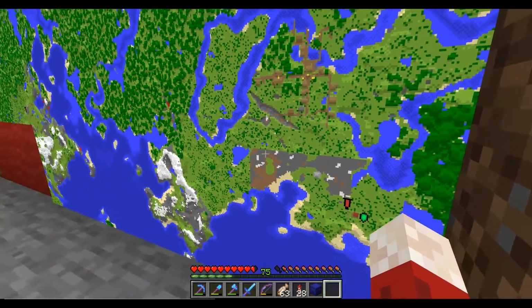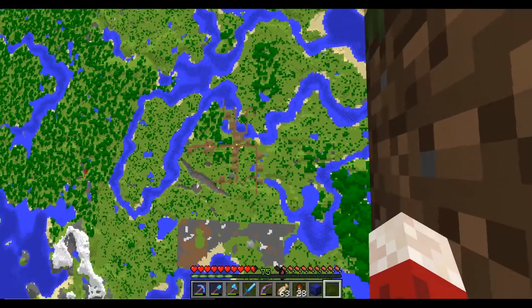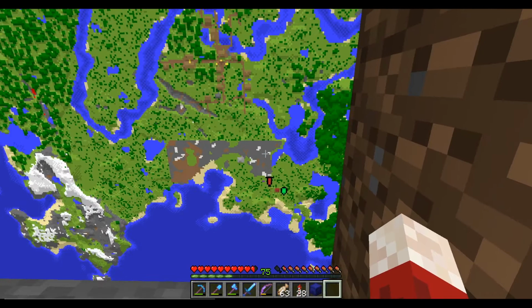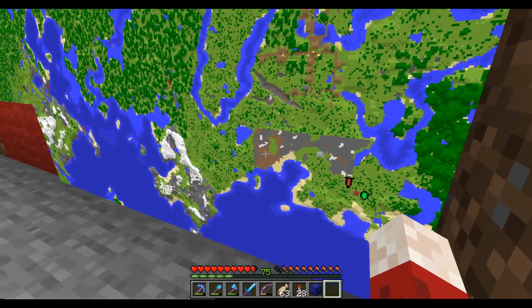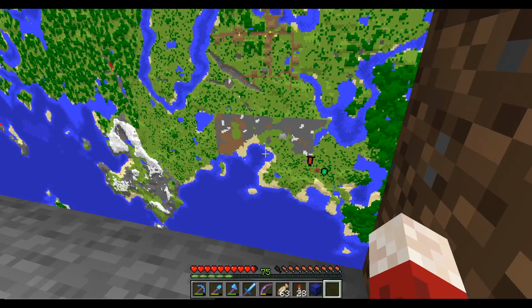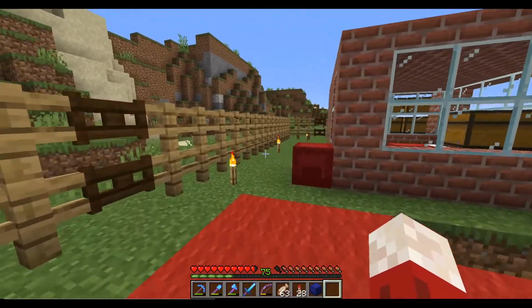What I wanted to do was just flatten it out and get some resources so I could start filling in some water. Then we'll build up one or two blocks if we need to. The idea is we'll use grass and dirt to cover all of the stone, and that will give us a nice grassy look. All right, so I'll come over here.